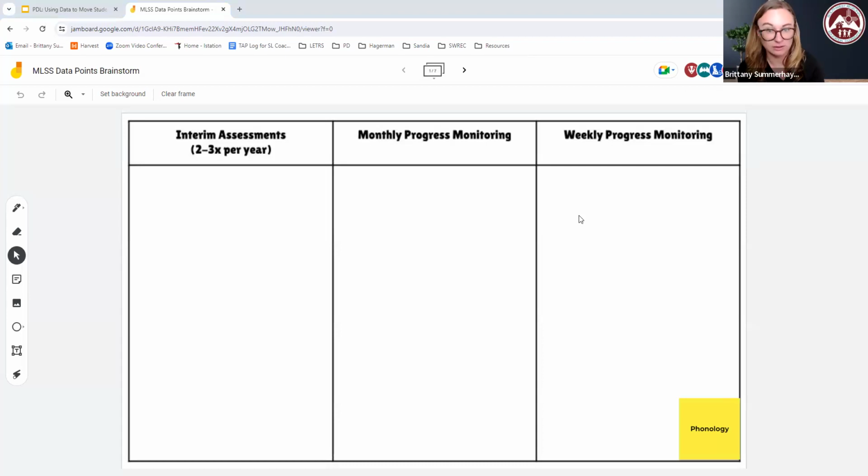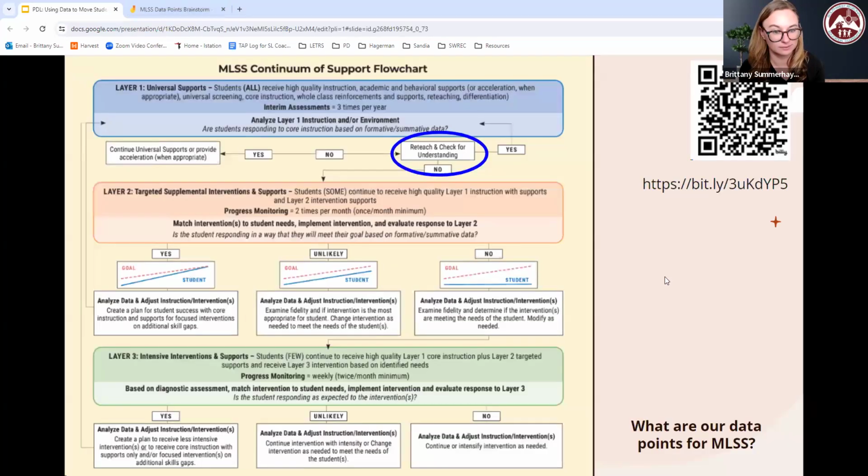Set my timer. Toby, do you want to be added to a room? You don't have to, you can stay. Whichever works easiest, I'm good.